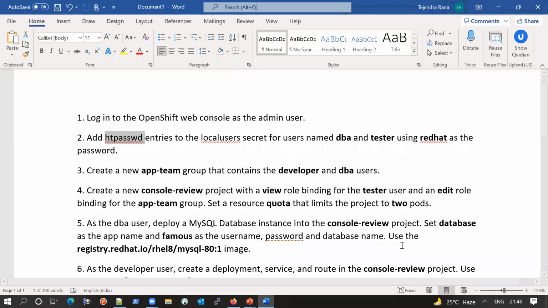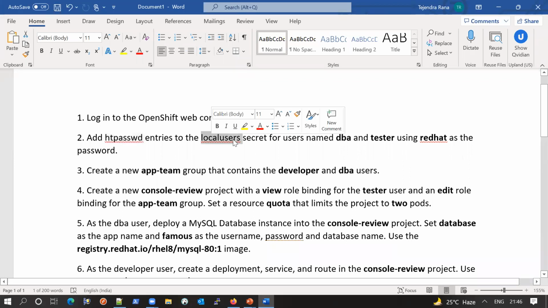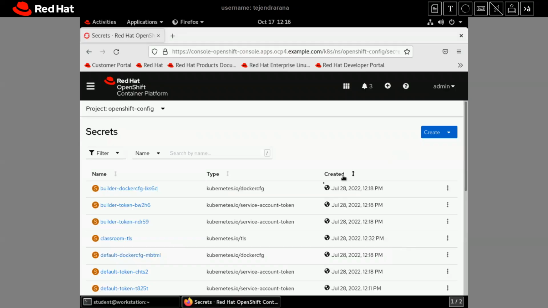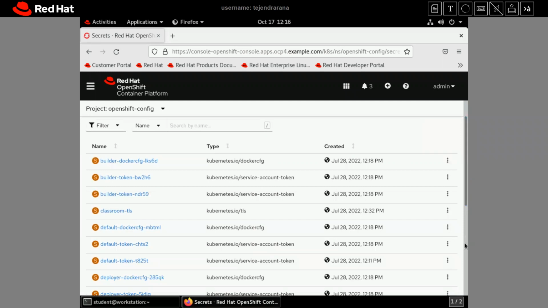Then as the question is saying, we have to find the local user secrets. And in this local user secret we have to mention the entry for the DBA and the tester. So we have to find the local users.